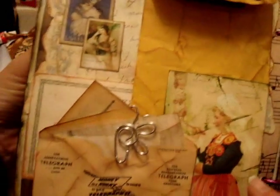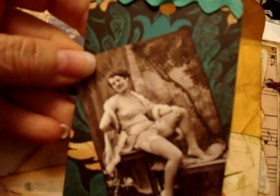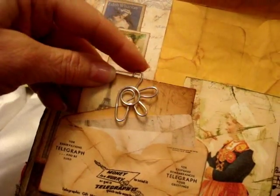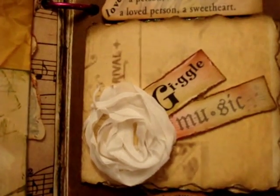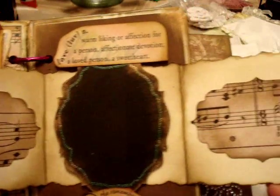And then this page here is just sort of a collage of vintage ephemera. Wrinkled up the envelope, inked it up, put friendship here. And this tag, I didn't make this tag, it came in a swap. Can't remember who made it, but I love it and thank you. And then this little envelope, and I just tucked in a little note card or something. You could add a photo to that and write a note on it. And then this page here is the paper bag flap, and I added some sentiments. It says love. This one says memories, and giggle and music. And then you just open this up. You can do some journaling here, and then add your photos on the inside.